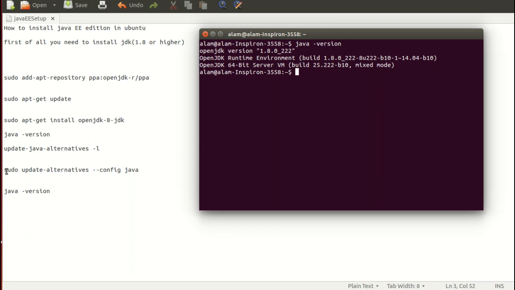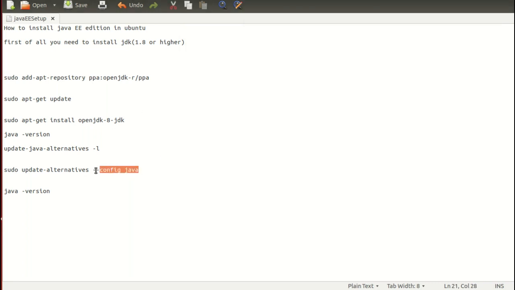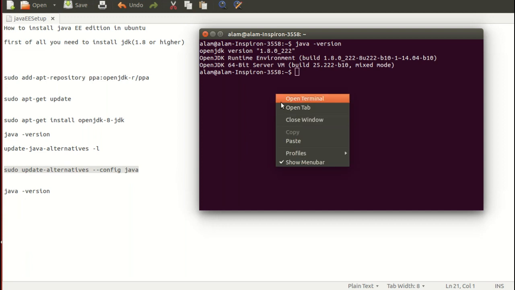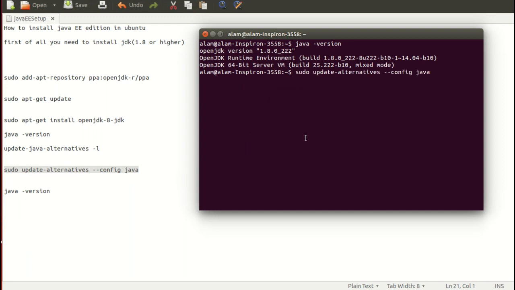To do this, you will have to copy this command, sudo update-alternatives --config java. Let me show you this. Just copy it and paste it.